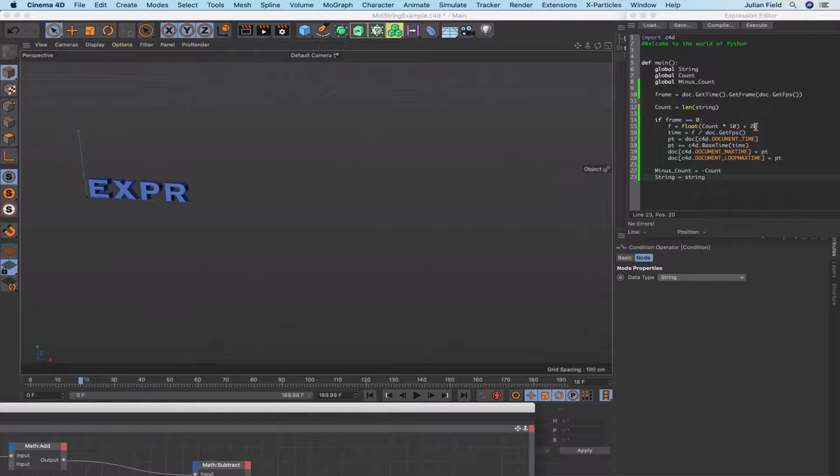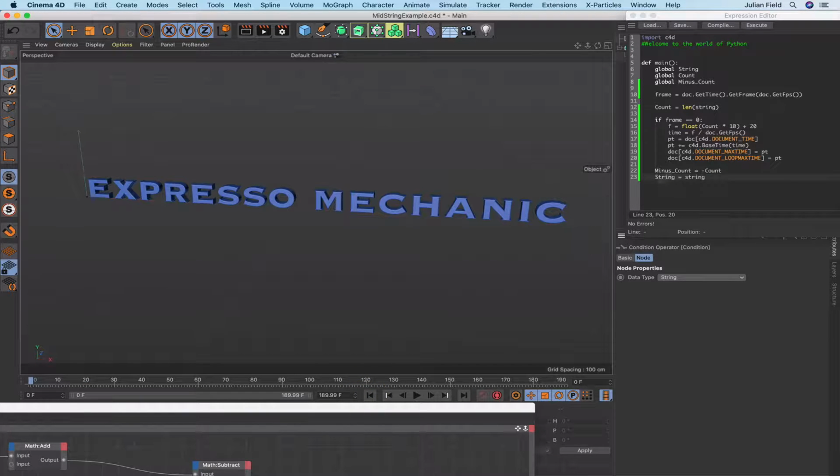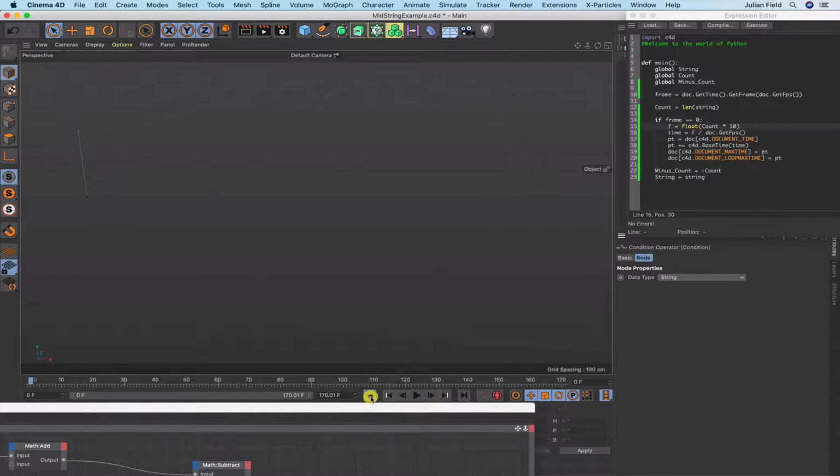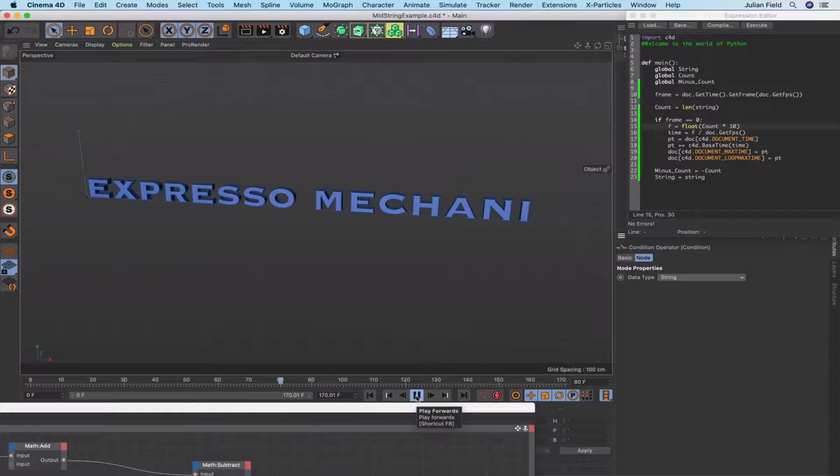But I've also added another 20 frames on the end because it just takes away the abruptness. If you don't put the 20 on, it might be a little bit abrupt. If we just took that off and then execute that, let's just see what it does to it. I don't think it looks as good. That's my personal feeling anyway. But let's see what happens. Because we've only got 170 frames now, as you can see. It's updated from 190.